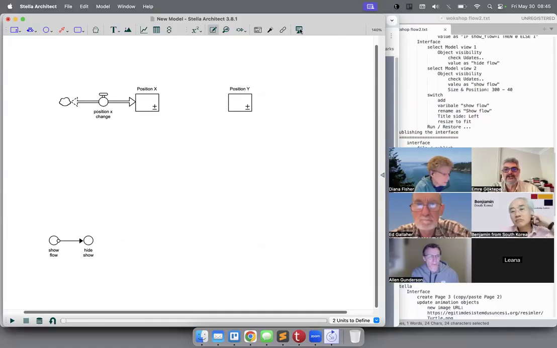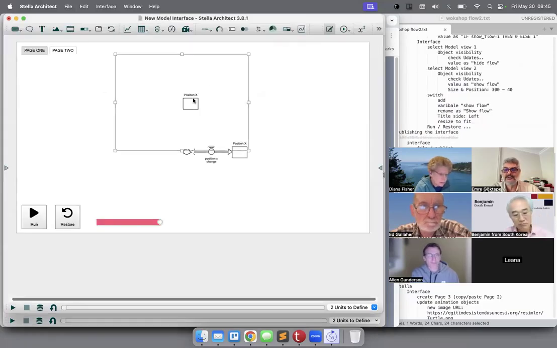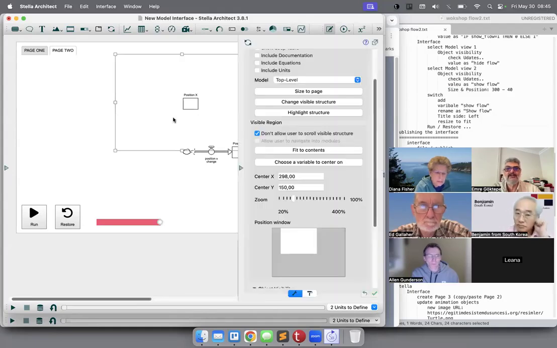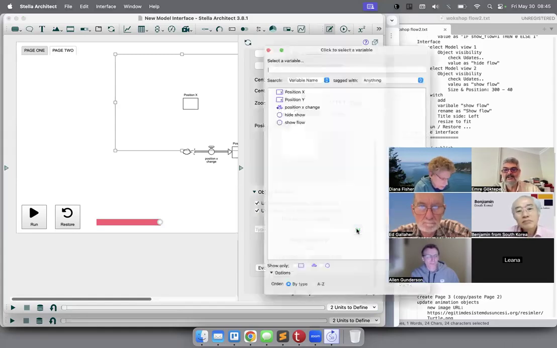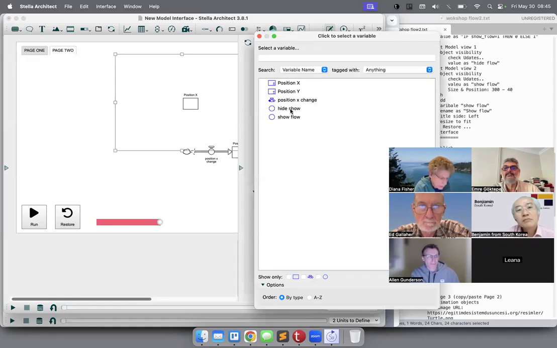We are going to go to interface. This is the first model, model 1. Here, when I double click, the last one is object visibility. And I check both of them and say that this object is visible if hide flow is not equal to 0. I can select here hide flow.